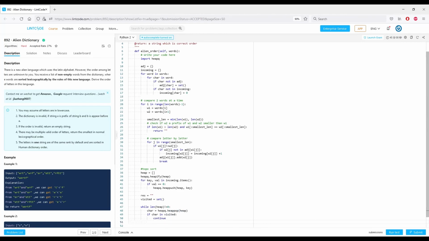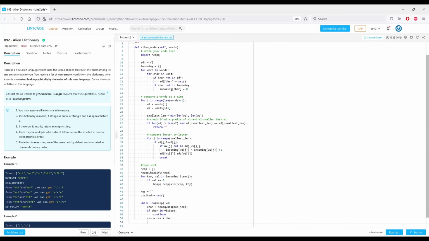Okay, or else what we're going to do is update result with char, okay, and then add this character to visited. We officially visited it now.